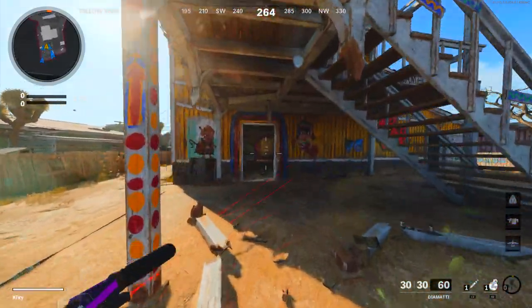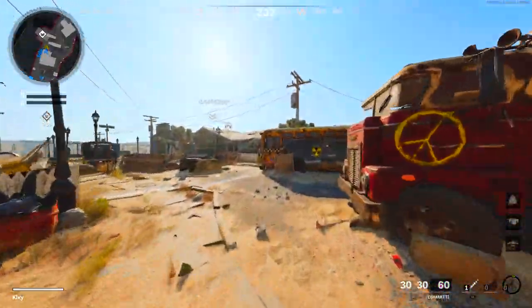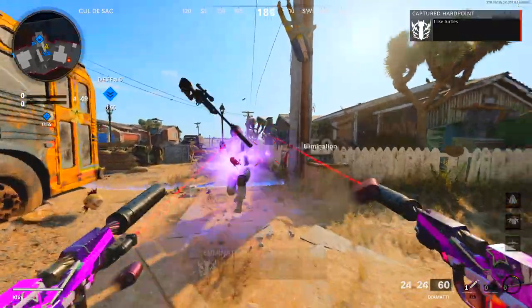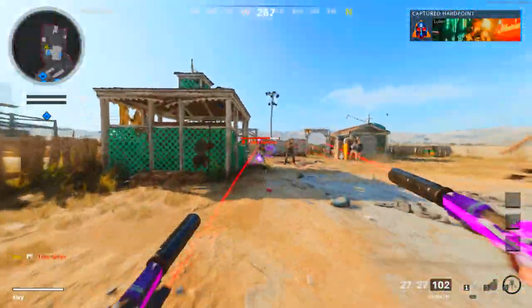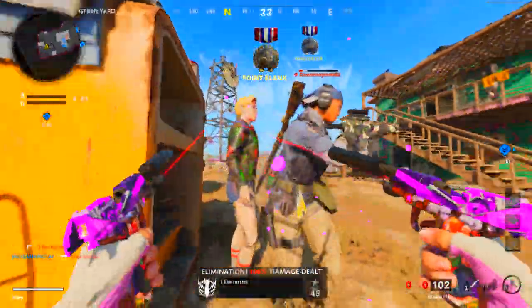Point. Secure the objective. Semtex out. Hardpoint identified. Hostiles have the hardpoint out. Hardpoint is secure. Kill. We're taking control. Check your fire.